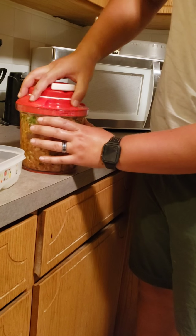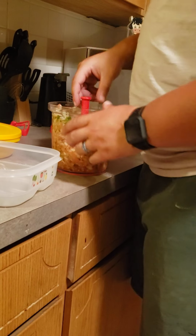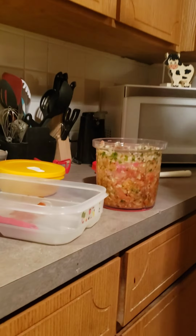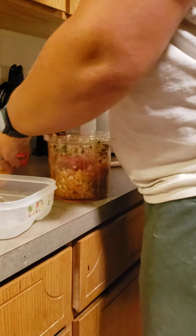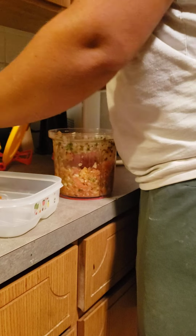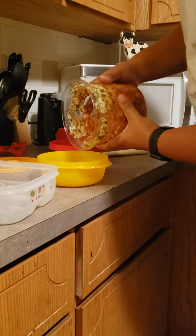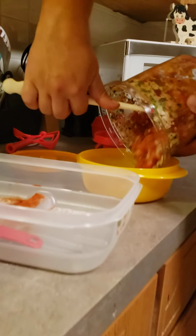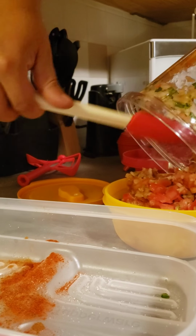Okay, now take the whole thing out if you can. There you go. And take the blade out. Be careful. It's very sharp. Put it in the sink. I don't want you cutting yourself, son. All right, now I want you to go ahead and pour that stuff inside the little bowl. You can use a spatula if you want. Mmm. Doesn't that look yummy?